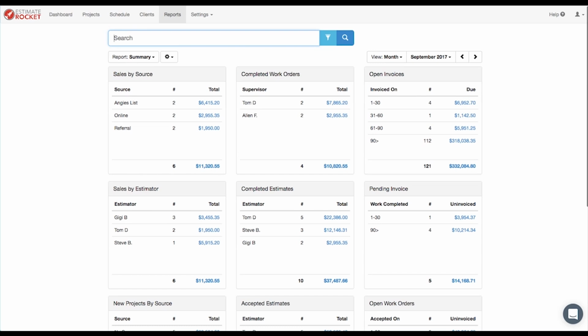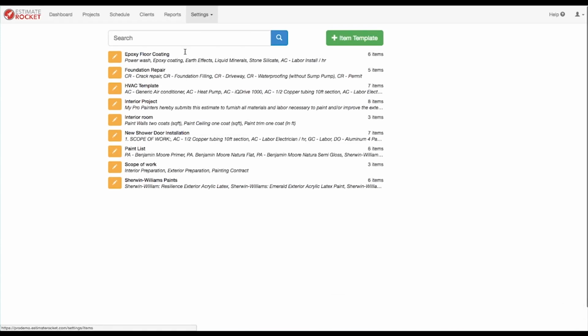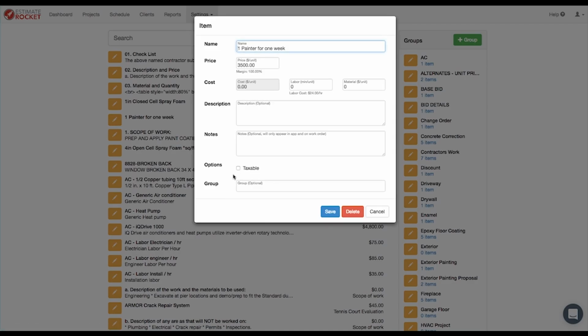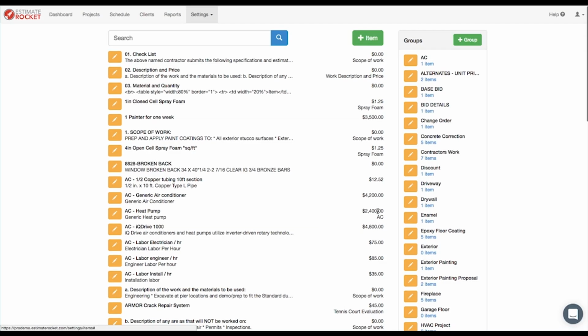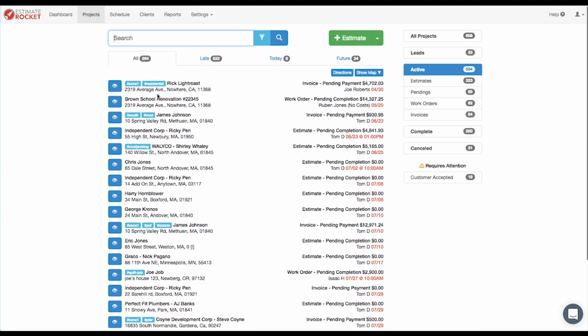Okay, next question. How do I add tax into my items and see that in my proposal? When you're creating an item in the item list, you just go to another tab, and there is a tax flag. So I'm just going to pull up a random item here. There is a taxable flag. So any item that you need to be taxable, first you need to set the taxable flag on that item. So that's step number one. The second step is on the individual projects, you also need to set a tax rate.